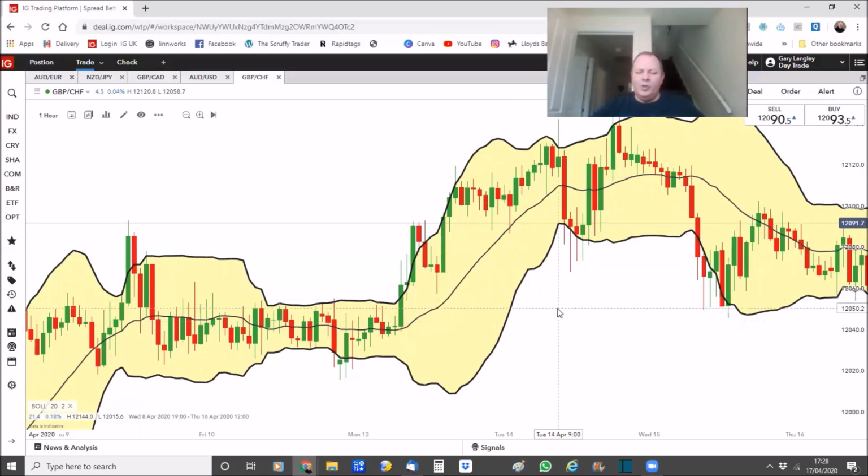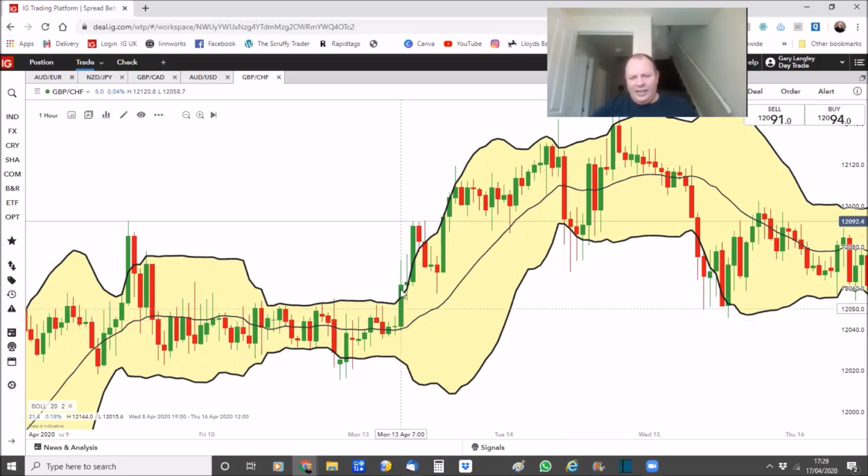But the most popular way of trading a Bollinger Band is from a piercing of the Bollinger Band, because that happens quite regularly, and it's normally a good indicator that the price is about to turn around. You'll often hear me in other videos say the price is overstretched. What that means is the price is getting quite far away from the moving average, and it can't do that indefinitely. It will run out of steam and it will come back to the center ground.